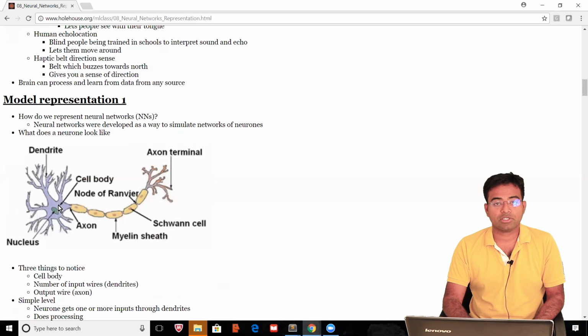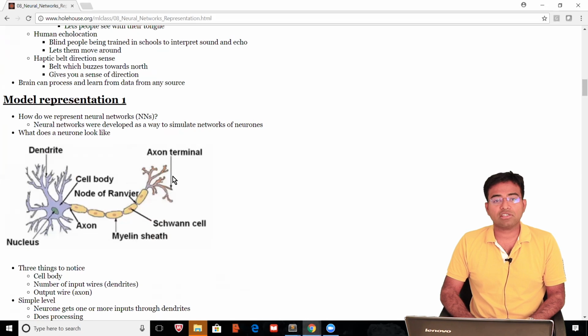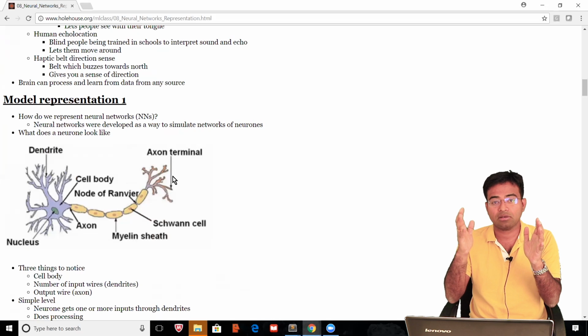This is the nucleus part of it. On getting the information, the nucleus part will do the processing. On doing the processing, it generates some output. The output is coming out of this axon. So you have the dendrites, which are the data receptors, the nucleus, which is the processing unit, and the axon, which is typically the output channel. It can of course output to another neuron. You can have multiple layers of neurons connected to solve complex situations.